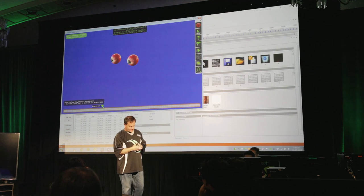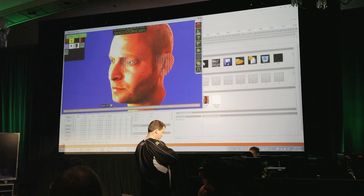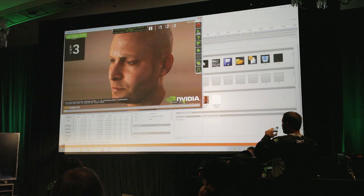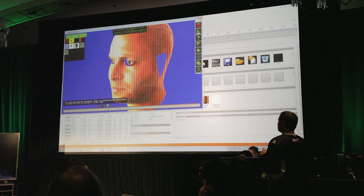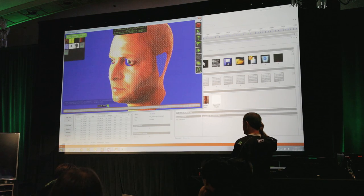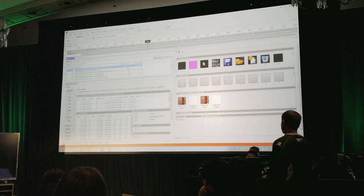Thanks, Tony. So here I'm going to demonstrate to you basically how to peel a frame of rendering in FaceWorks, which is a technology demo for facial rendering and animation. By scrubbing through the frame using the head-up display, I can essentially debug this frame one draw call at a time and understand where things are happening and how they're happening. So if I were to have a bug, for example, in my subsurface scattering shader here, I can easily focus on it, go into Visual Studio, this is Visual Studio 2012, and dissect the render states and the resources that are bound to this particular draw call in order to understand what's going on here.